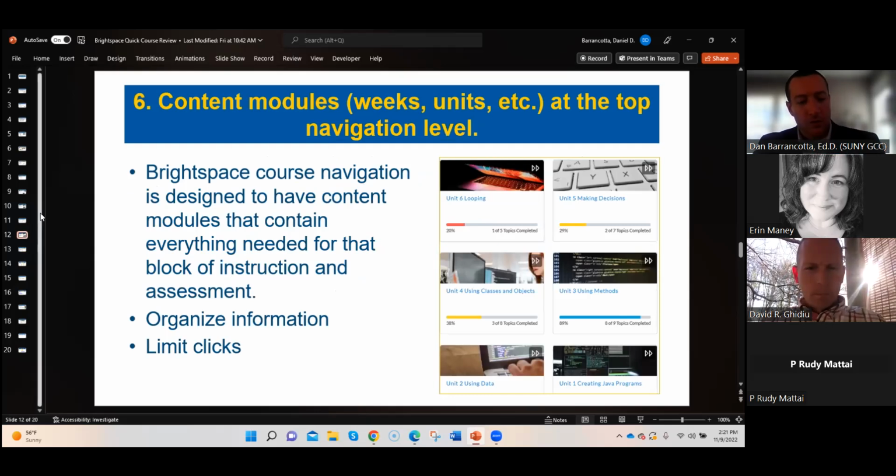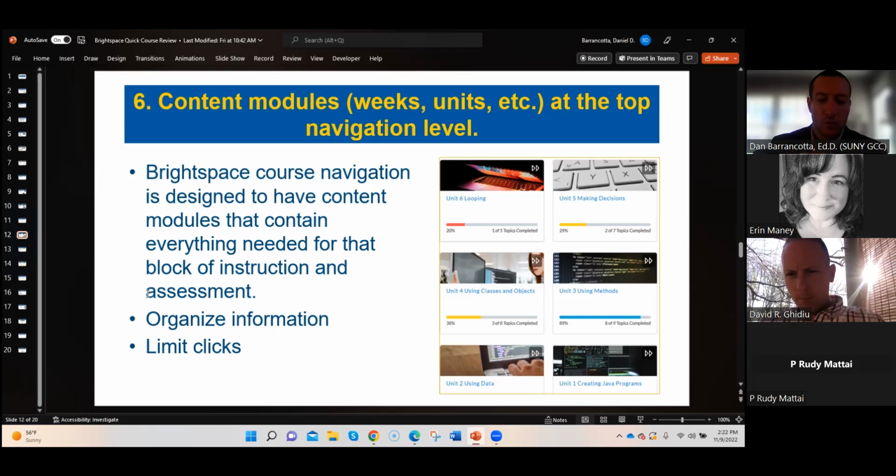When we looked at our courses too, again, not that anything was done incorrectly in Blackboard, but Blackboard really makes use of a folder structure and files that can get you going down a rabbit hole. And in Brightspace, it's set up more to be a module approach to navigation. So we wanted to pull things up and out and make use of these modules within Brightspace so students have an easier way of navigating through content.